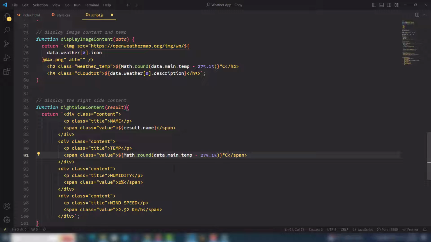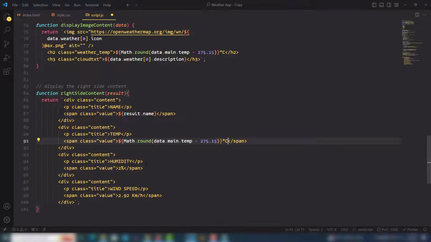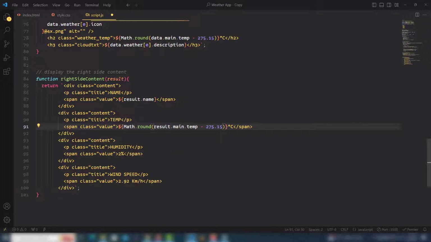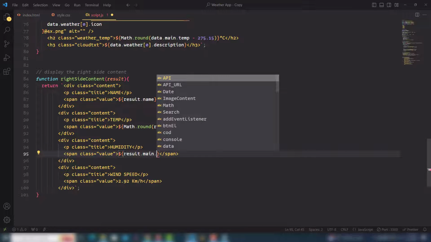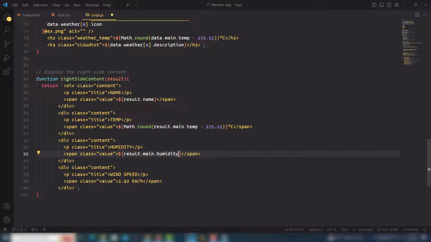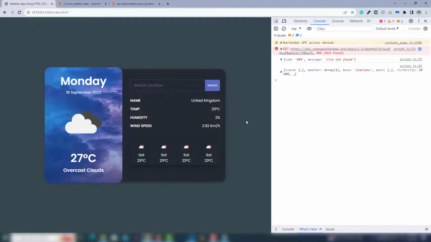You will get the temperature, right? But I need to pass the result variable there as well, because this is the result. And you need to get the humidity, and you need to get it from, just a minute, result dot main dot humidity. So let's check it now, is this perfect or not.